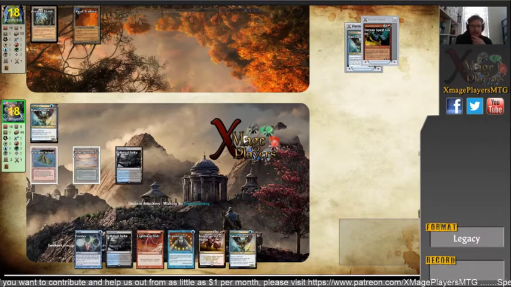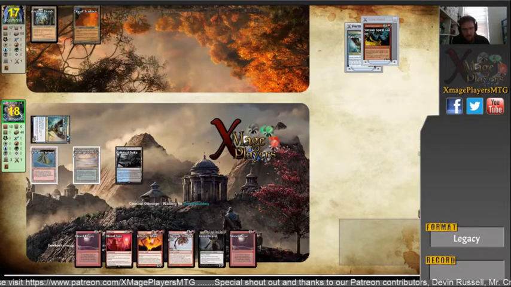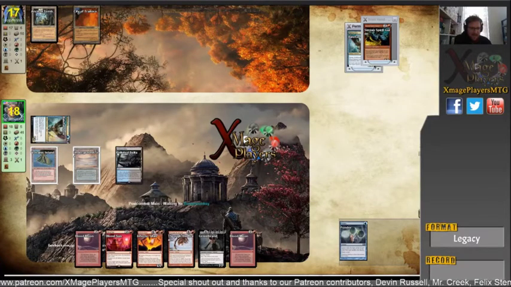Luca was on the play, and he kept a very risky hand. He's playing this kind of red prison deck. He's been playing it throughout the season, and his only red source was a Simian Spirit Guide, so he tried to play a turn one Blood Sun, which got Force of Willed, and so now he doesn't have his red source. I see the situation here. You can see two Blood Moons and a Blood Sun in hand.